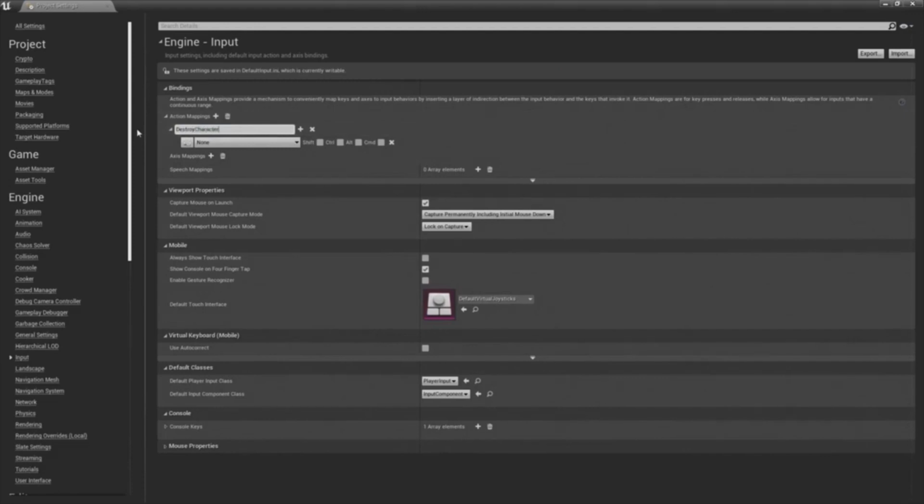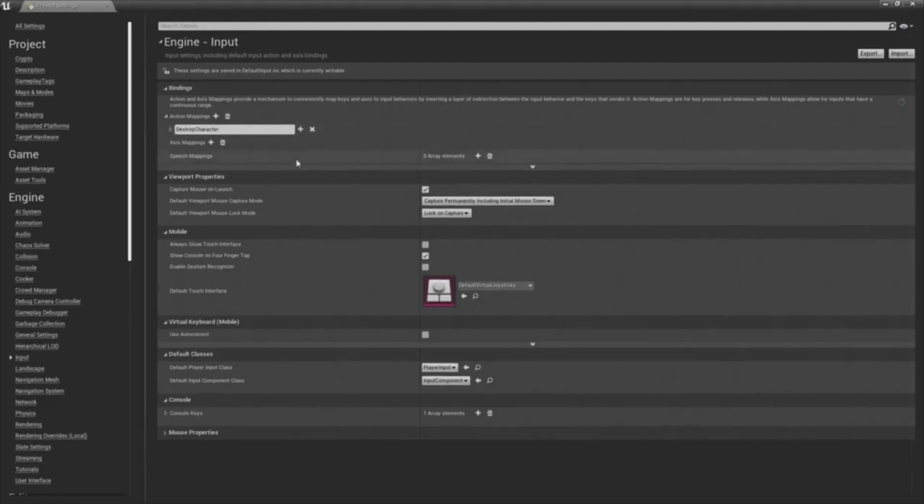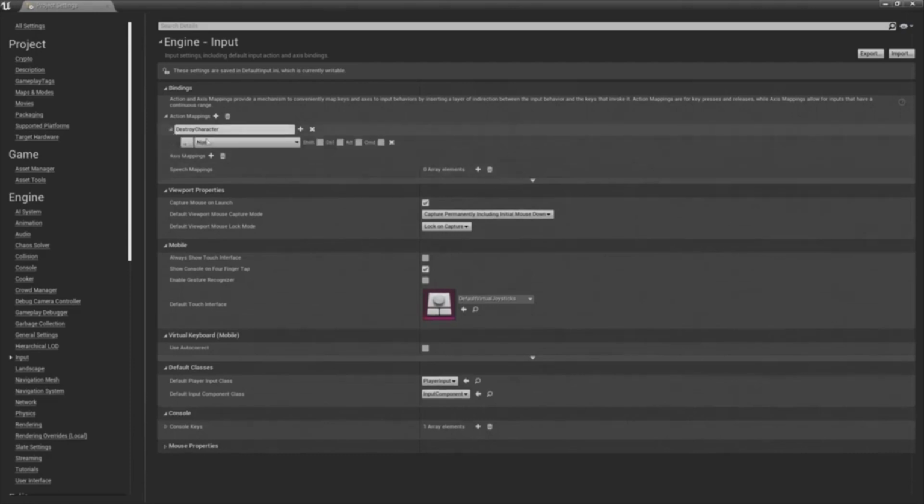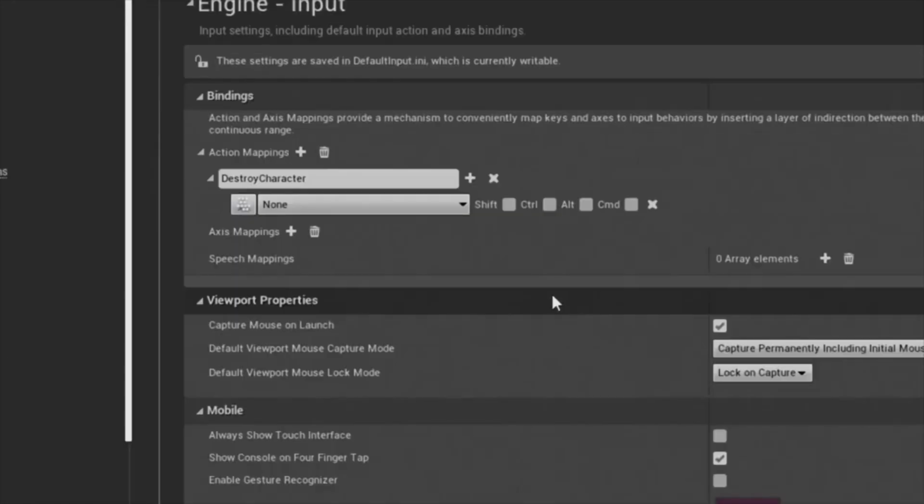Now it's important that you remember exactly what you type here for the name of this action mapping, because you're going to need to use it inside the C++ code. And right now there's no key binding to this particular action mapping.